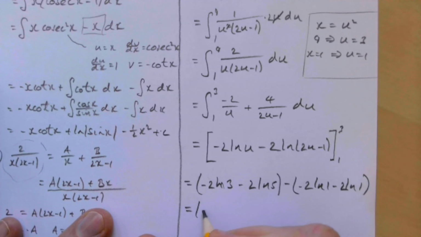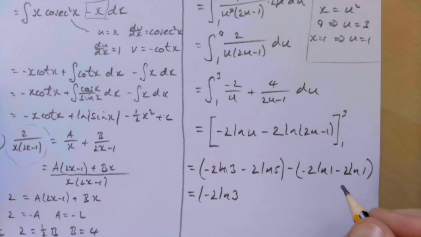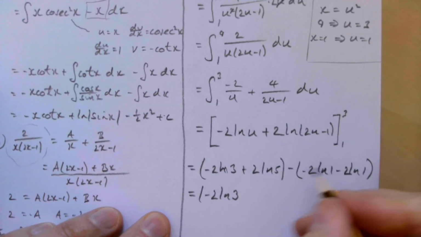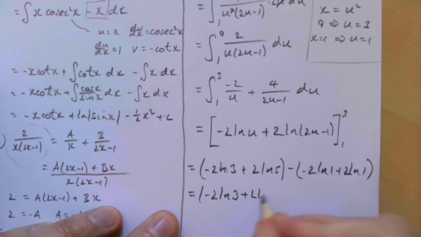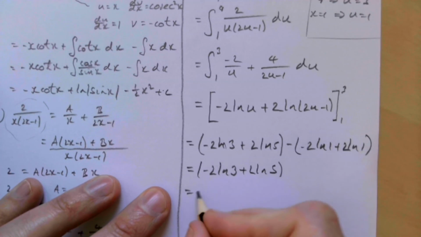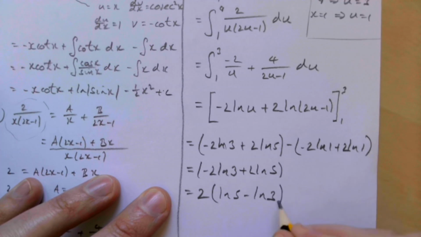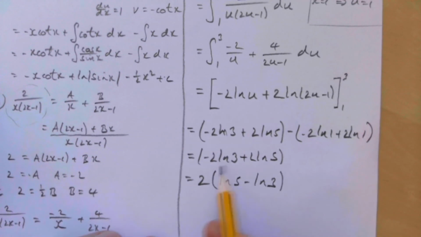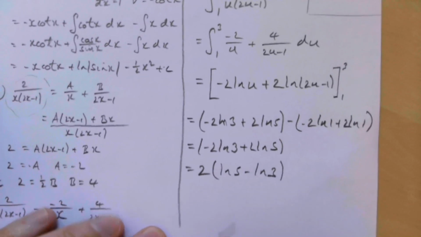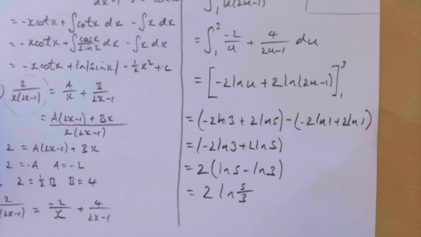So we just have this then. So we have minus 2 ln 3. I've made a mistake somewhere. What's going on? Oh yeah, let's be a plus. Sorry about that. Plus 2 ln 5. Let's see, we'll rewrite it just so people can see what's going on. So it's 2 upon ln 5, take away ln 3. So take a wee second, make sure you understand that. I've rearranged, taking those around the other way around, and then I use my laws of logs here. So I have 2 ln 5 over 3, and that's us finished up. So a fair bit going on there in that question.